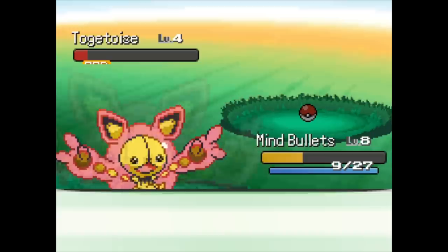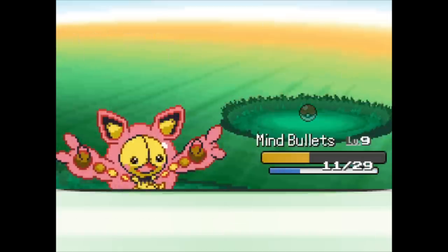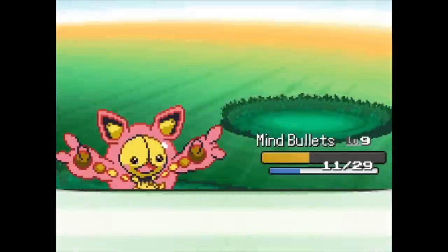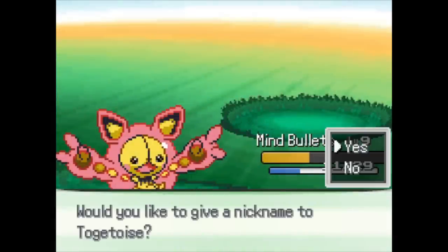Okay. Mind bullets. Okay, let's see here. It is said to be a Pokemon that brings good fortune. Their bullets of water can precisely nail tin cans from a distance of over 160 feet. Shellfish happiness. Shellfish happiness. What are you, a fucking masturbator? Jerk the gherkin? You like to get the leather donut? Are you happy as a clam? Sorry.